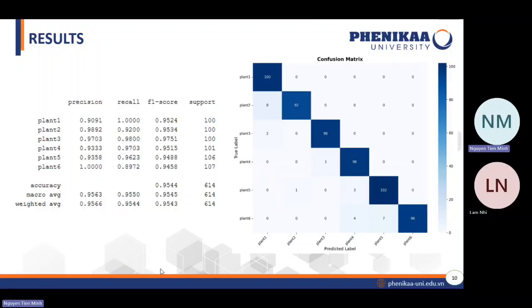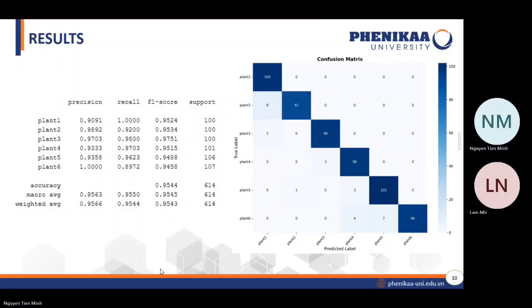The classification report demonstrates that the proposed model achieves strong and consistent performance across all key evaluation metrics. The overall accuracy of 95.44% indicates that the model correctly classifies the vast majority of test samples. Furthermore, the precision is slightly higher than the recall, suggesting that when the model predicts a given class, it is correct most of the time, with very few false positives.